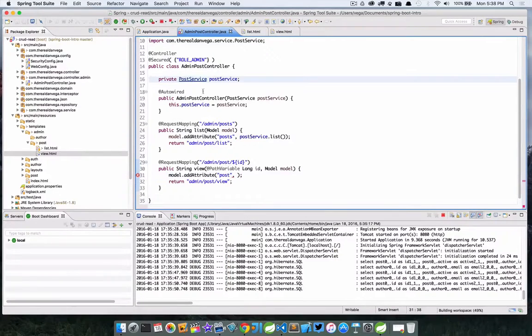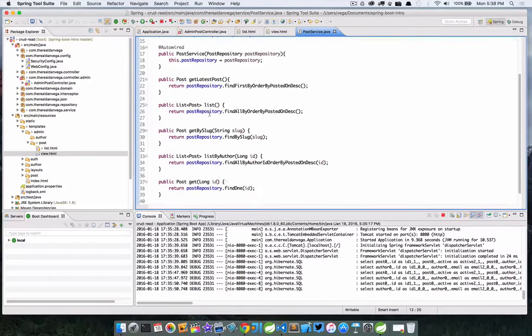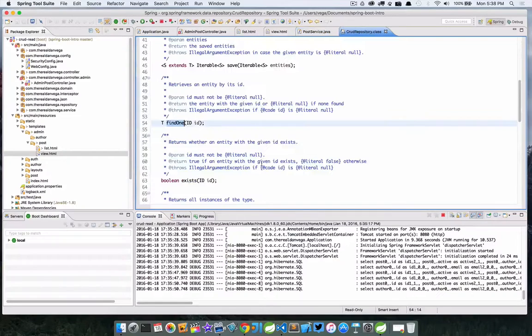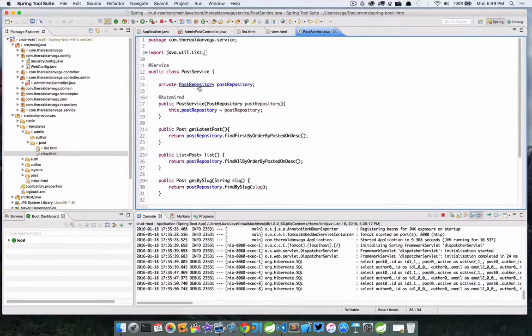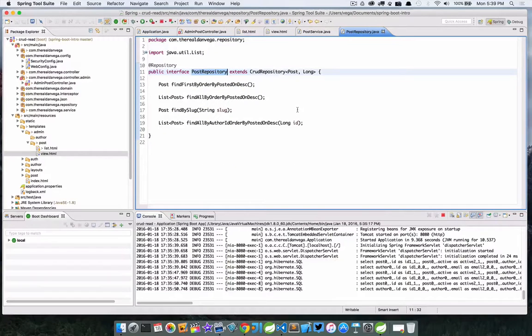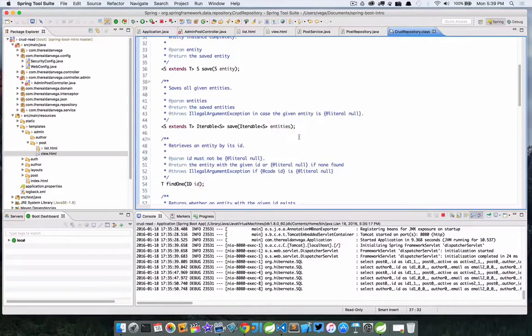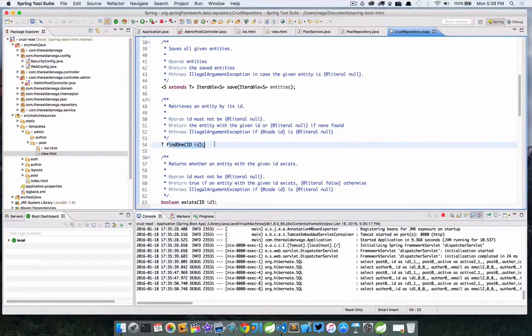So let's go back into our post service, and I actually have a method called get, and all that get method is doing is calling the post repository's find one. Now you won't find that in the post repository because it's actually part of the base CRUD repository that gives us those base methods like save and find one.